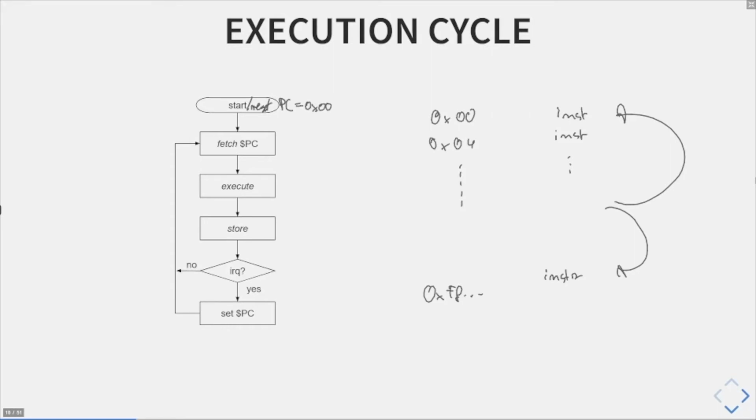And then what happens in this execution cycle is that we fetch the PC. This means we get the first instruction. We load this one. We then put this into the decoder of our CPU, which means all the lines inside of our CPU are set to the correct values, whether this is an ALU instruction, a branch instruction, and so forth, which will then execute. And the result of this execution will then be stored inside of the memory. All this happens in one execution cycle or one clock cycle for our model.